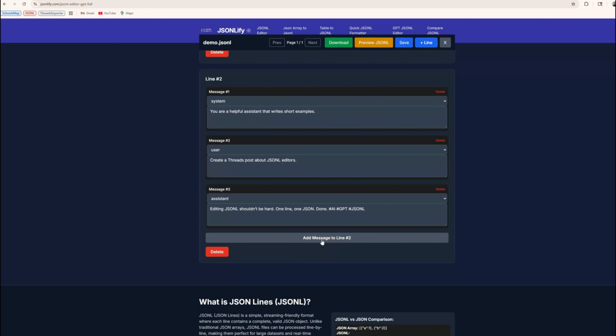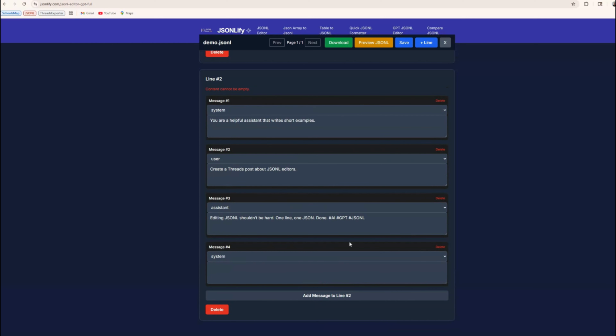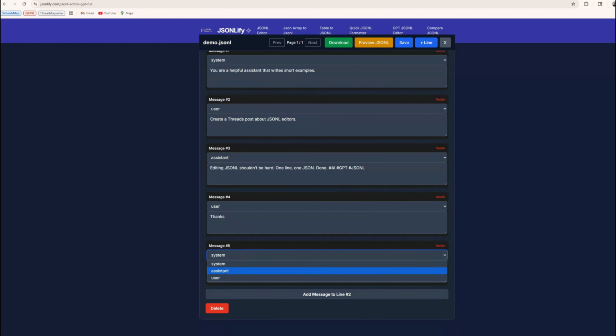So let's say you want to add a message here. If you try to add, let's say, system first, the validation rule would be that it cannot be empty. If you add some text here, you will hit another validation rule that says it must end with an assistant message. If you change to assistant, it says that you cannot have two assistant messages consecutively, you need to have a user, right? So this is a message from the user. All right, and now we need to add one more message from the assistant.